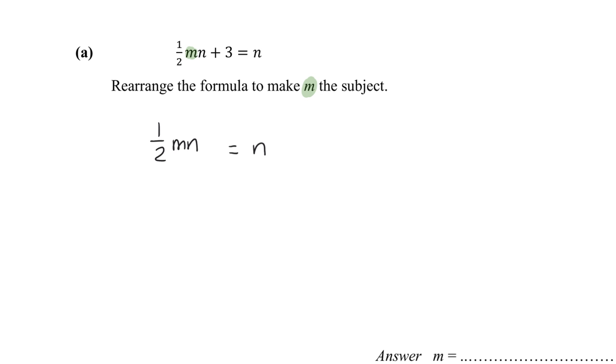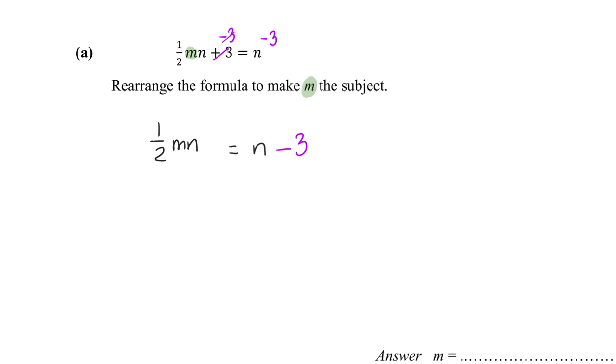What happened to the 3? What did Mr. Tan do? What should he do? Yes, if I'm going to minus 3 on both sides, 3 minus 3 equals 0, and we don't really need to write 0. That's how I eliminate the 3 from the left-hand side. That is the reason why you have a minus 3 on the right-hand side now.